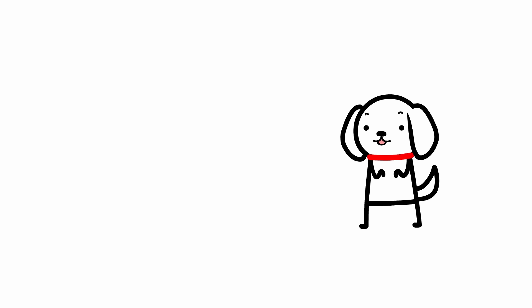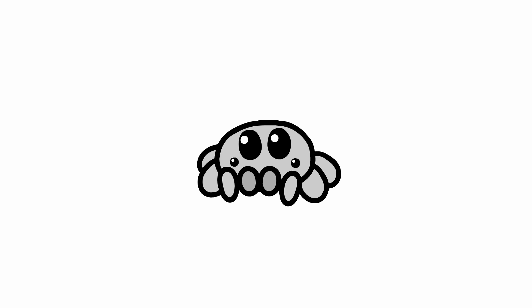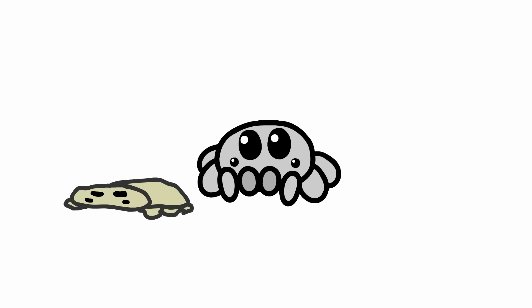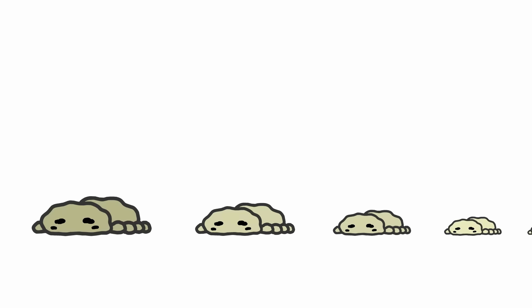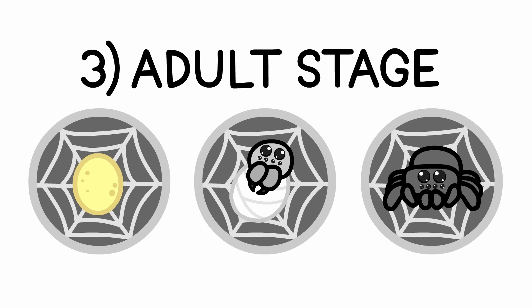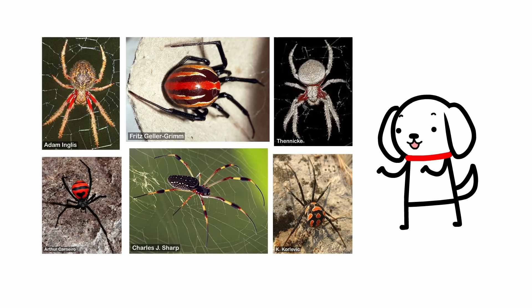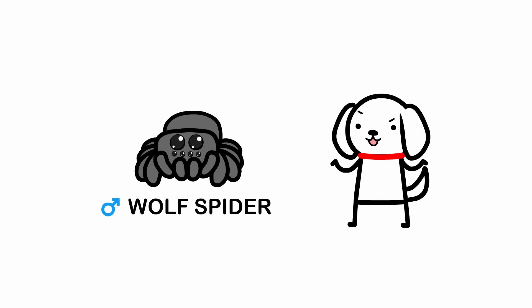Another big part of this stage is molting. Because spiders have an exoskeleton, in order to grow they need to constantly shed their skin to provide themselves with more room to get bigger. Can we appreciate how difficult it would be to pull all eight of your legs out of your exoskeleton? Like I can't even get out of my two-legged pants without — After roughly five to ten molts depending on the species, the spiderling finally moves on to the adult stage. Now the spider's at its full size, and this is usually when their colorful markings are most prominent.